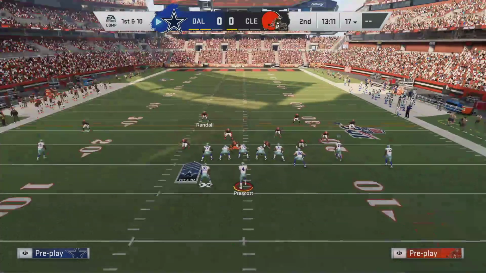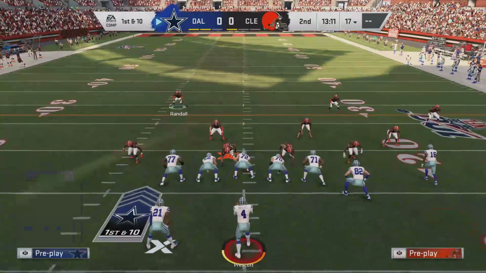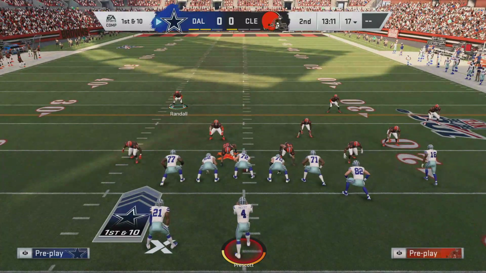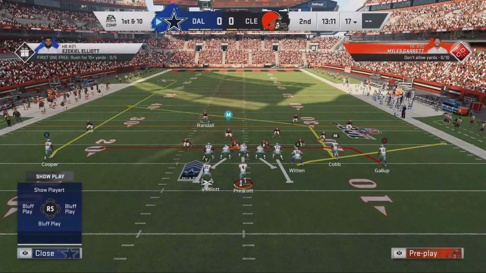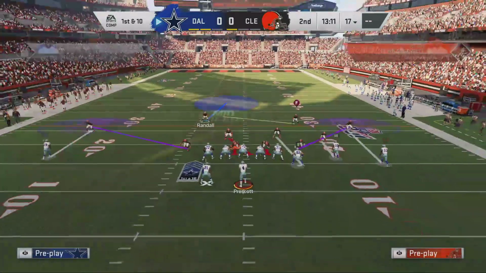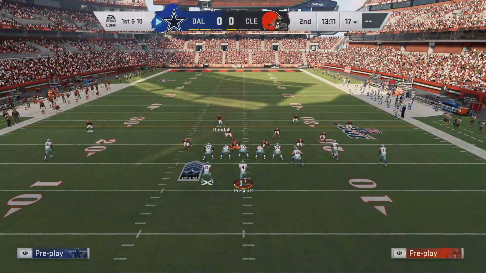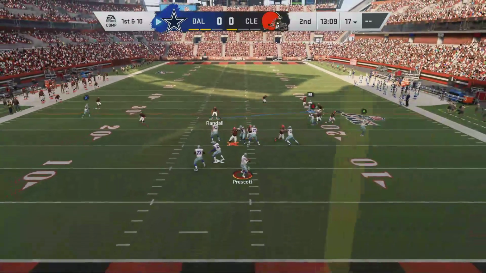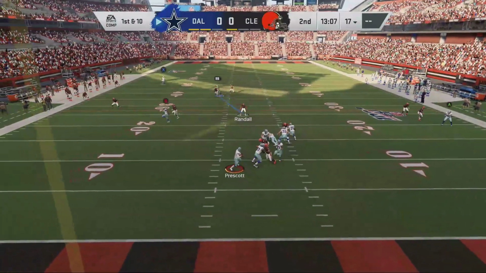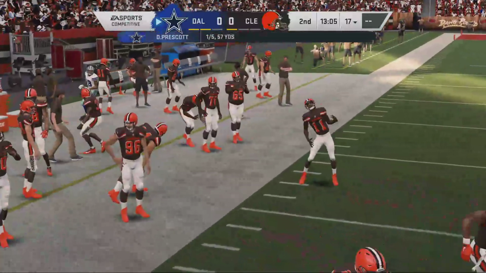Now, just to show you how this will work, you'll see a lot of people doing something like this, where they've got a flat, a drag, and a post. This is a general setup that people like to do, like a mesh post type setup. So we'll go ahead, keep in mind, my user is going to be in the middle of the field. You'll see right away, boom, the mid-read locks onto that player and doesn't really let you throw that too much. We go to the instant replay to show that to you.